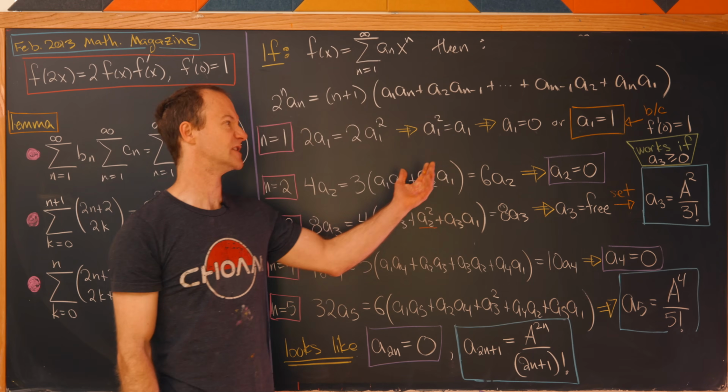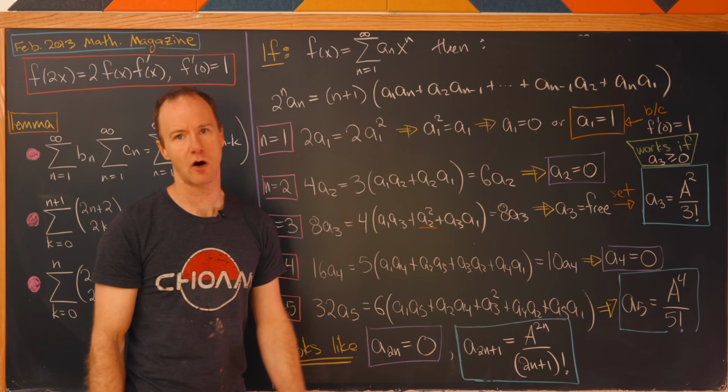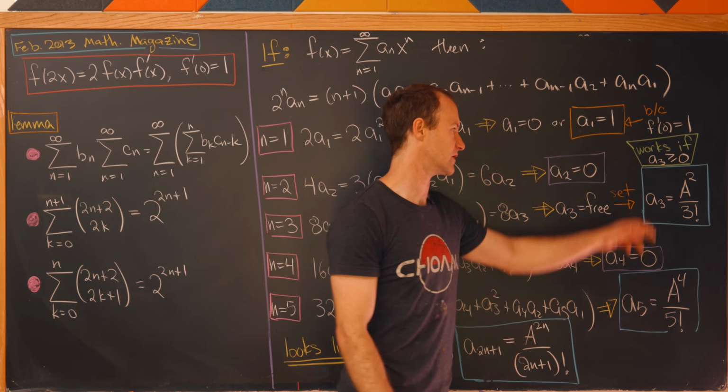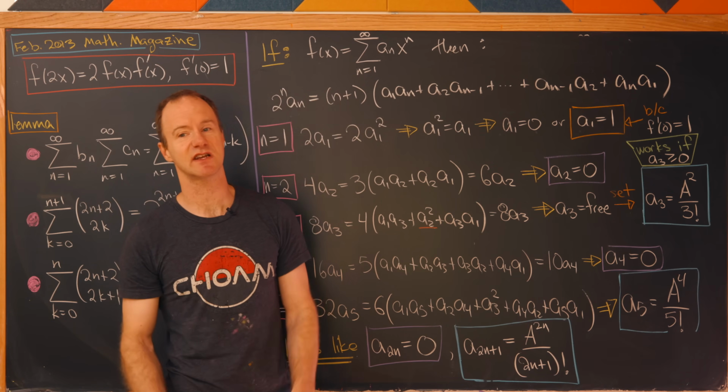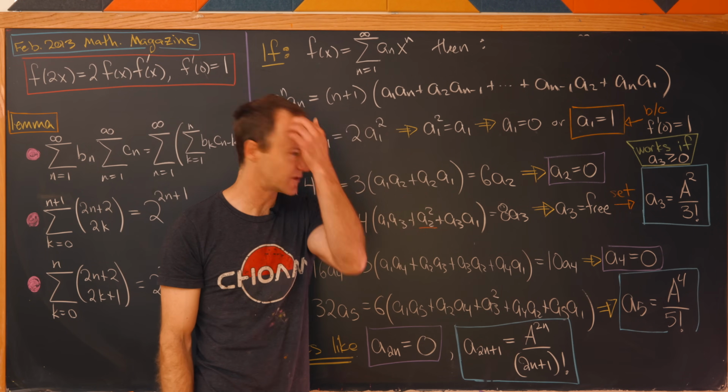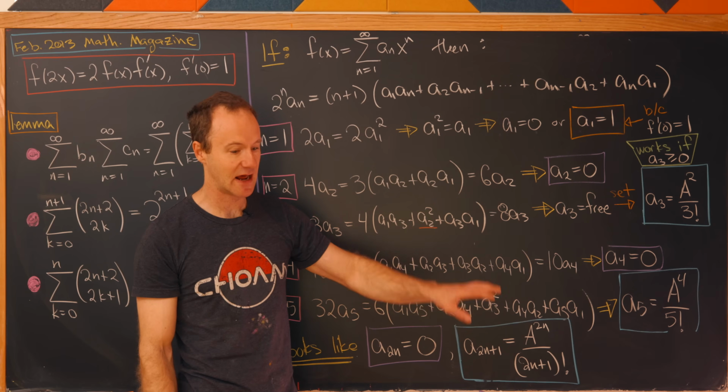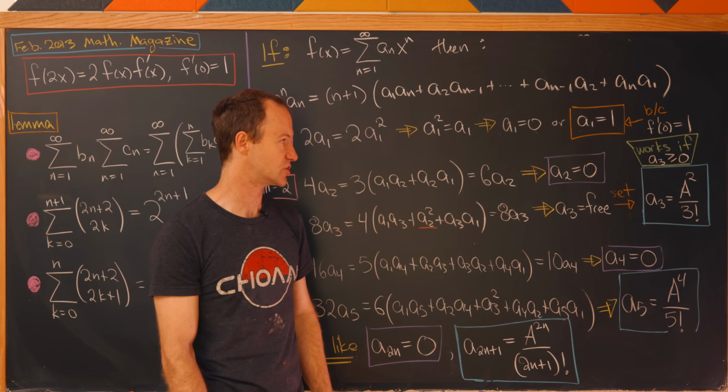But then if it's bigger than or equal to 0, we can always express it as a square. That's why I've included this square here. Again, that's just going to make everything work out nicely as well. So this is sort of looking ahead and bringing back information from the future.